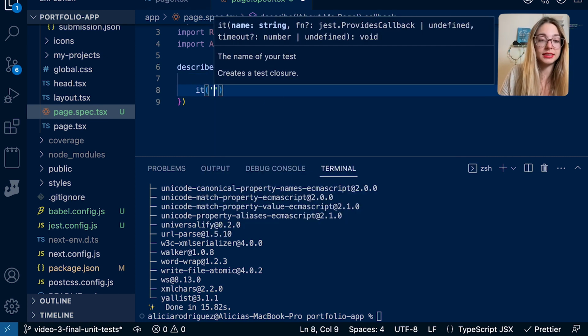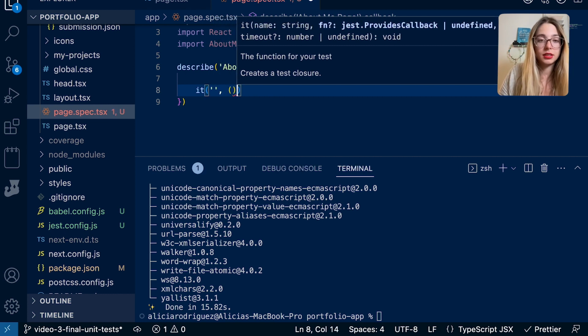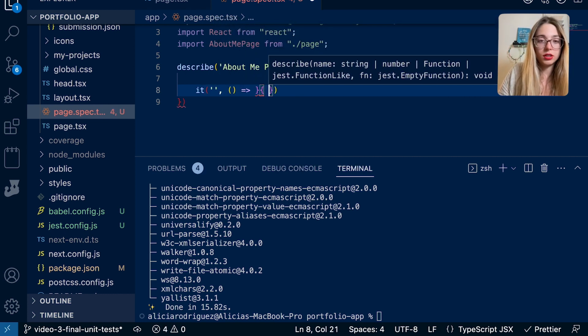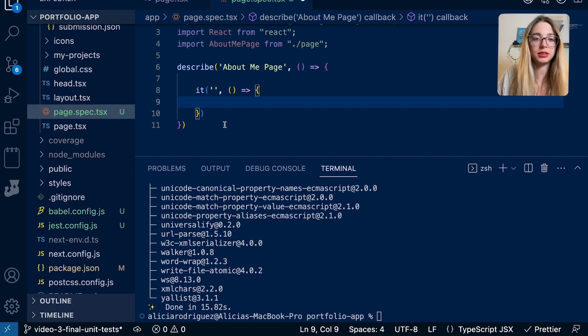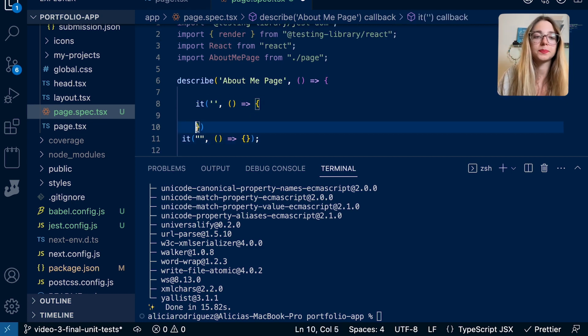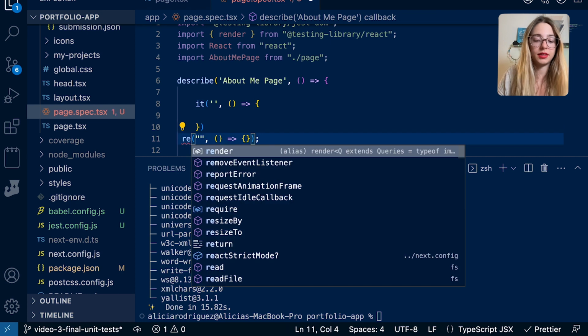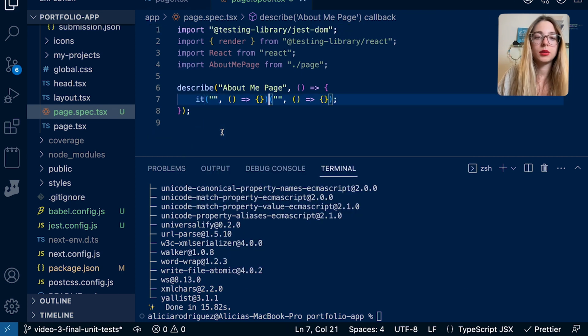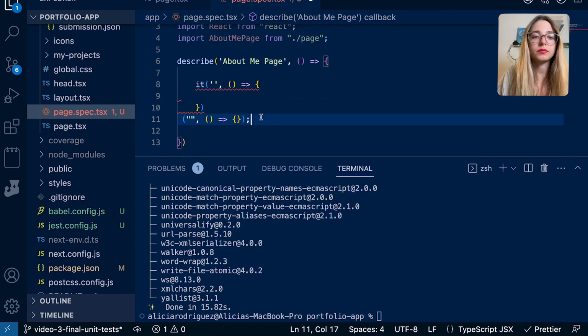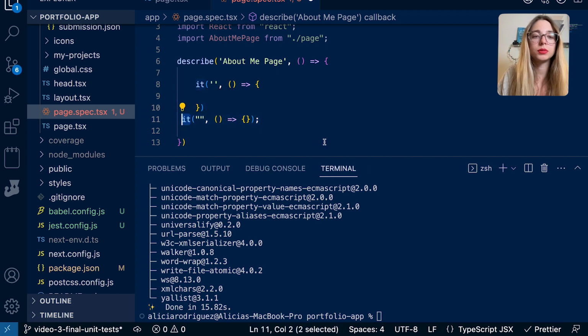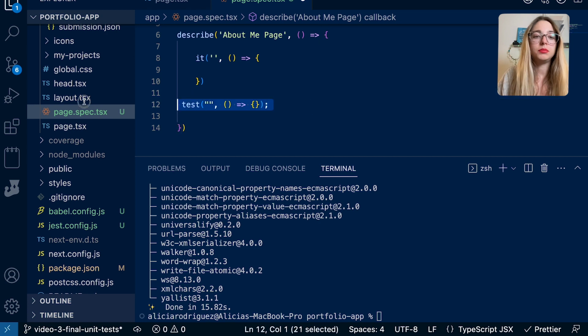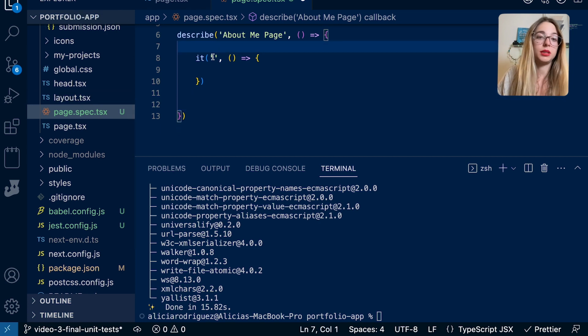Sometimes you will see it as it, with the same syntax, or sometimes you would see it as test, like this. Both are fine, okay? I usually do it this way, so I will just leave it as it.